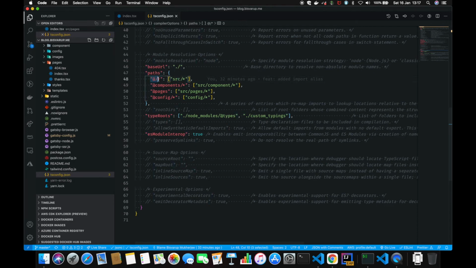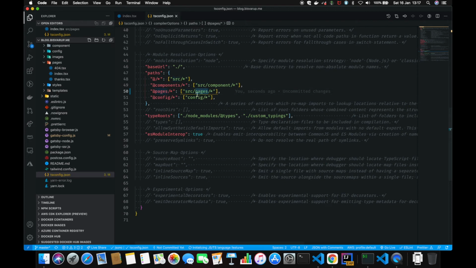So @/* means anything, and @/anything would resolve to src/anything. Whenever I say @, it's going to point to the src folder. When I say @/components, it's going to point to src/components/*. And for @/pages, I need pages/*, which will point to src/pages/*.